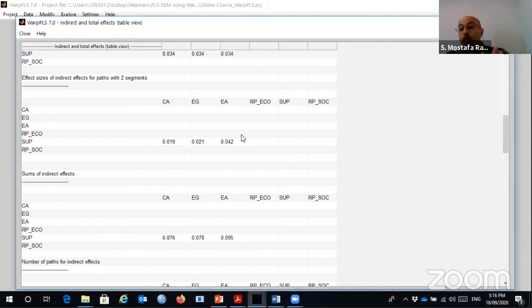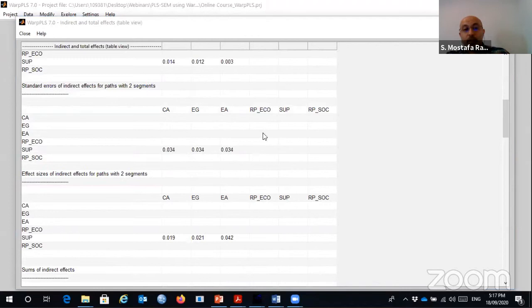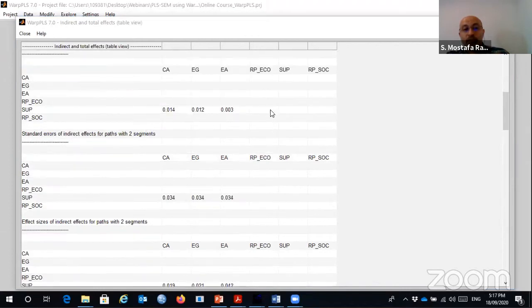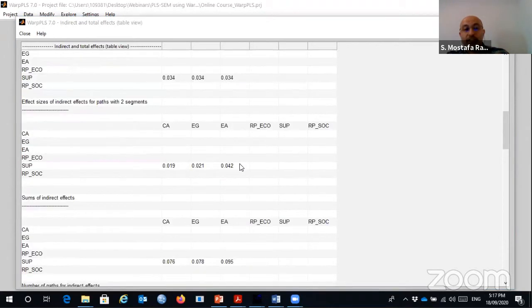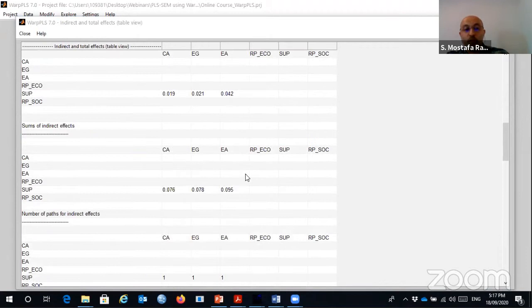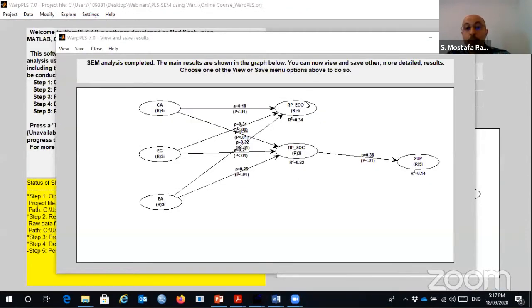So we can report the result of the mediation assessment for this parallel mediator, and check the significance of indirect effects based on the value of indirect effect and this p-value. So this is for parallel mediator.